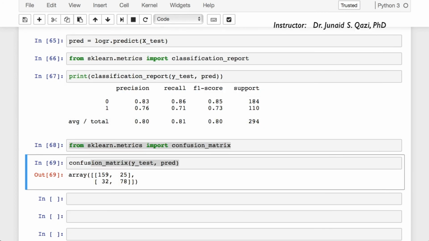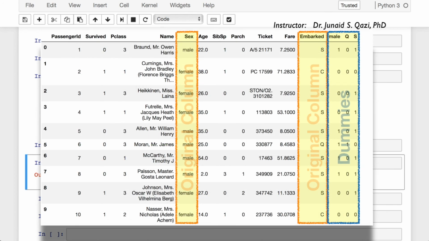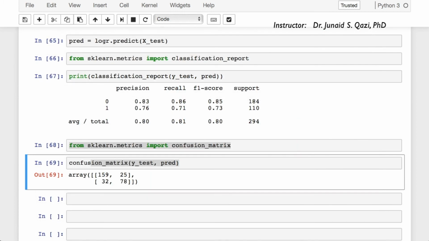In this lecture, we only got dummies for the sex and embarked columns. So getting dummies for the Pclass column would be another good practice exercise. You will also learn how the machine learning algorithm treats a column as a category versus a continuous variable.